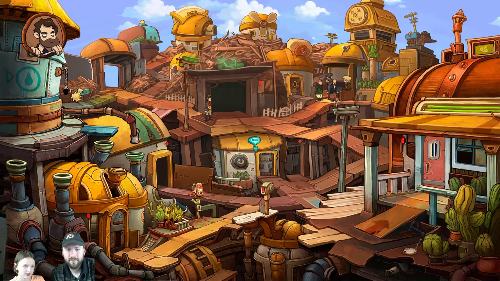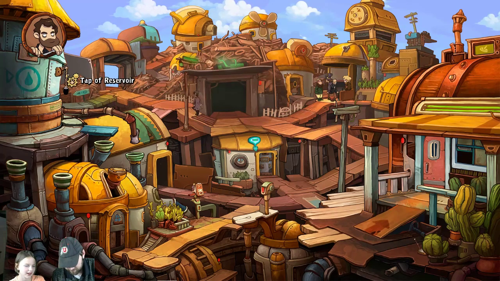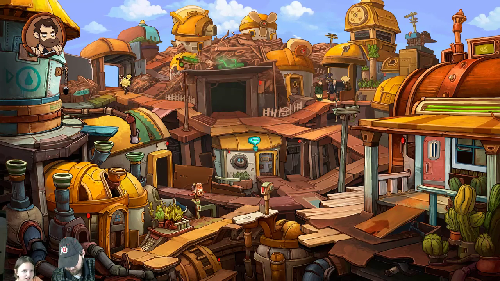Okay, let's see. What can we... Oh, right. This is what we did last time. We set a timer. So every 5 minutes we switched. Oh, yeah, because there's nothing for you to do. I'm going to start that. You can have another 5 minutes starting now.